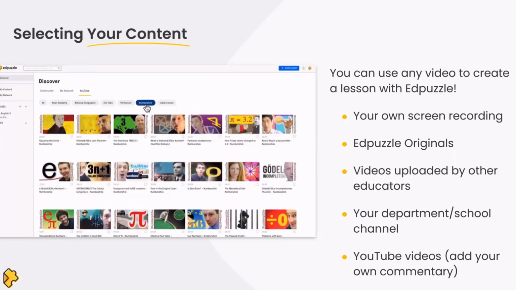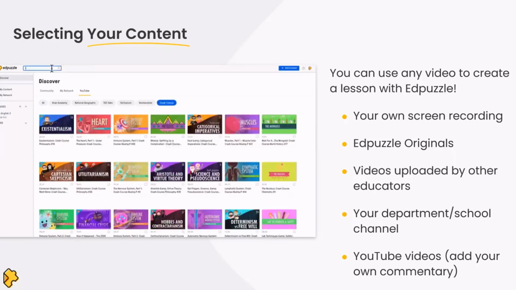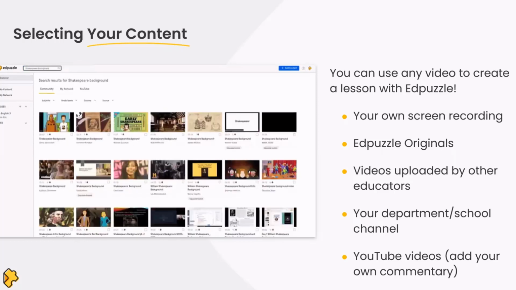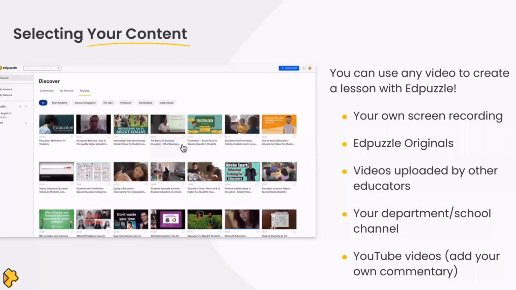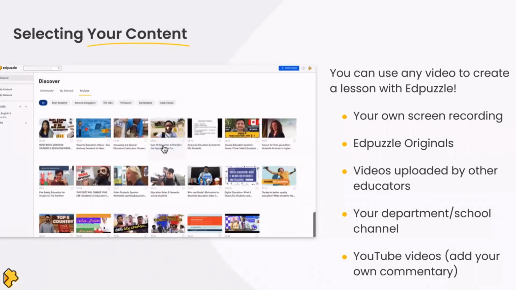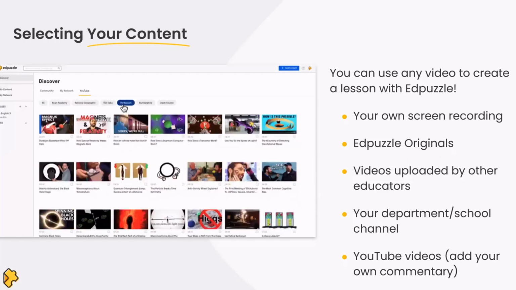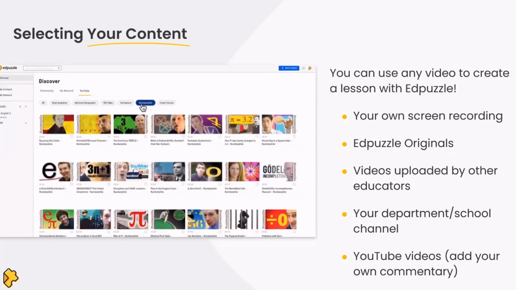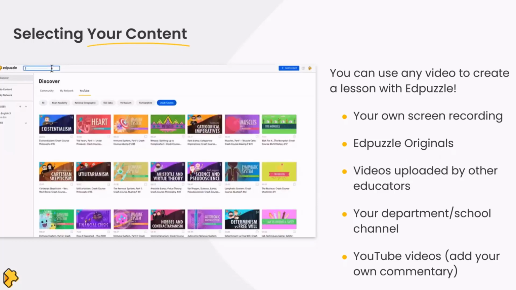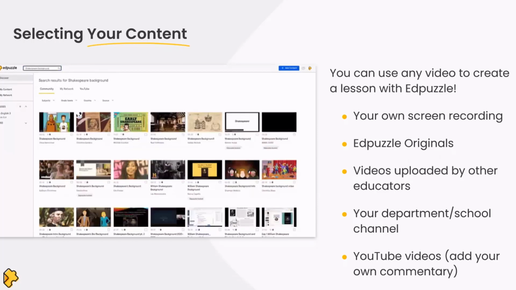It'll pull it up. It will also do the closed captions for you. You just have to make sure you toggle that button on, so that will come on inside of Edpuzzle. You can add your own commentary, so you can take any of the videos that are there. And if there's something that you want students to focus on, for example, you're learning about finance or something, and you have something to say about a statement they made, or you want to address a concept or add more to it, you can always add your own video and everything to it. It's very, very easy to use.